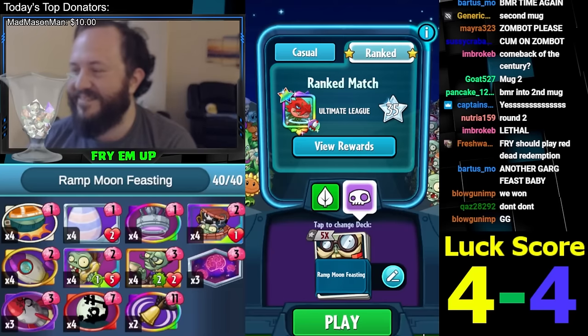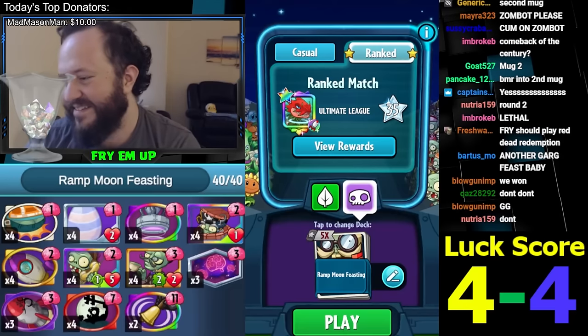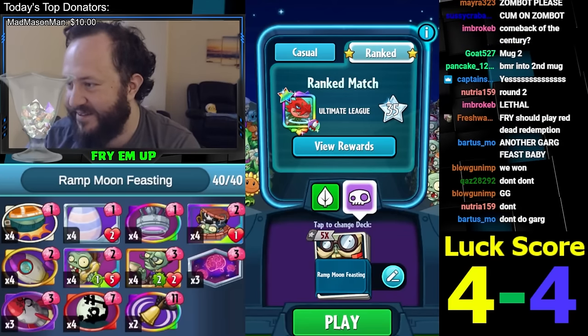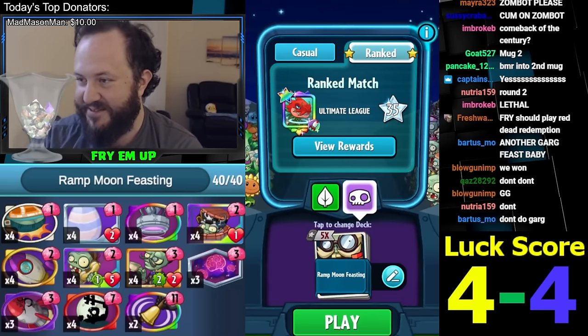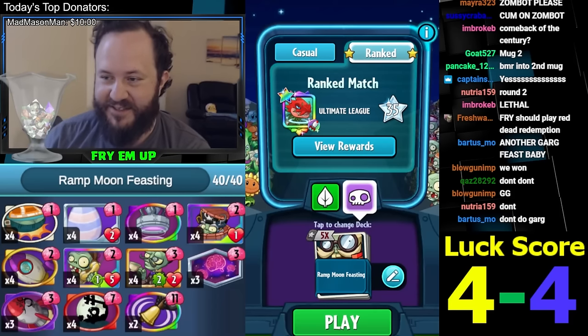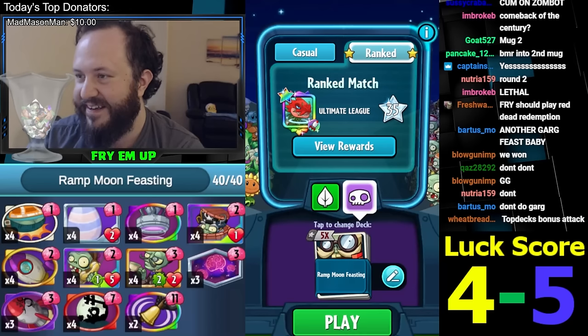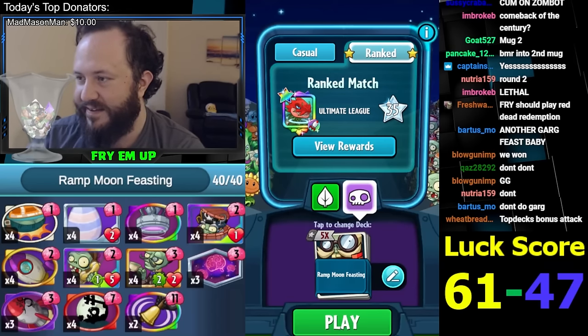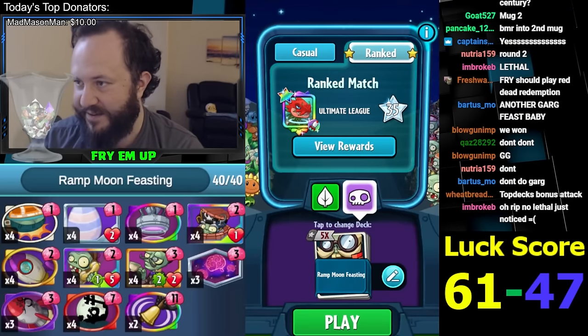Bro, Shamrocket, Brain Nana. Alright guys, this deck is 4-5. You clearly cannot hit Ultimate League with this deck. We're gonna end on the losing win rate. That was a satisfying loss though. This will go on YouTube despite the score. Oh sorry, just the final score, just because of that game, is 69 luck and 99 unluck.